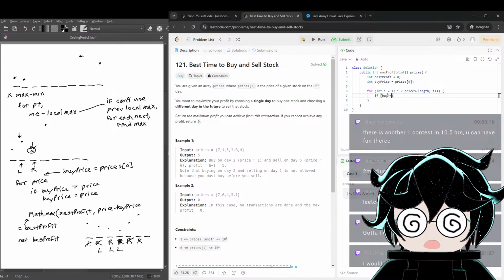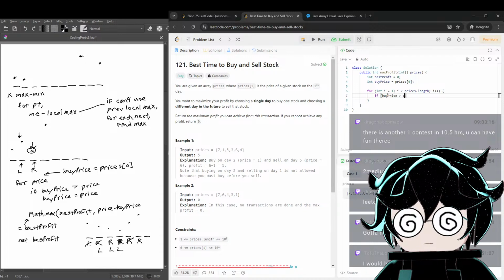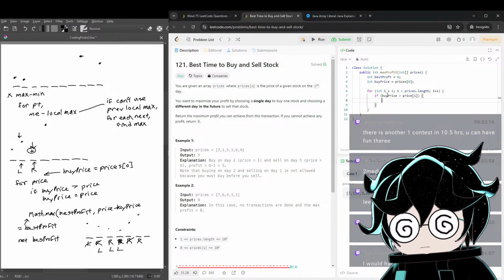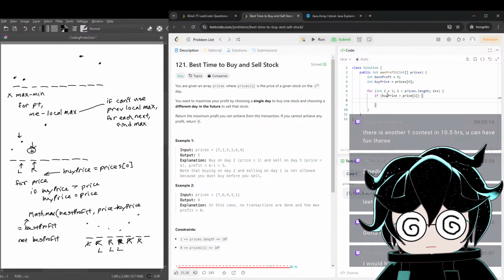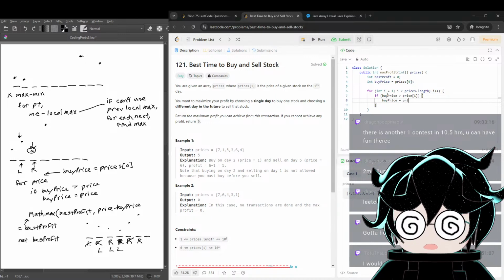If buy price is greater than my current price, buy price is equal to price.